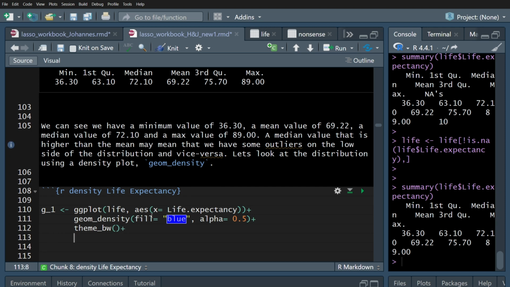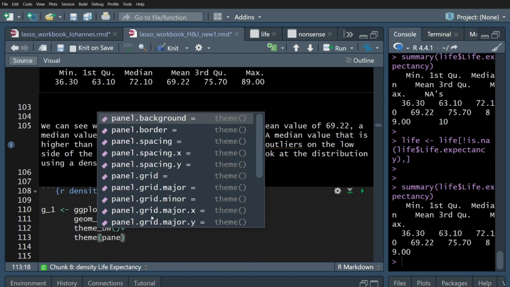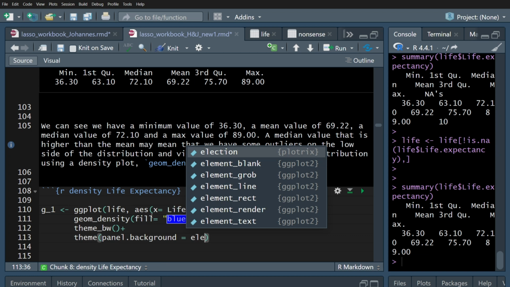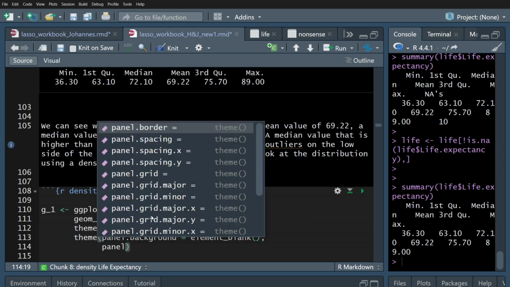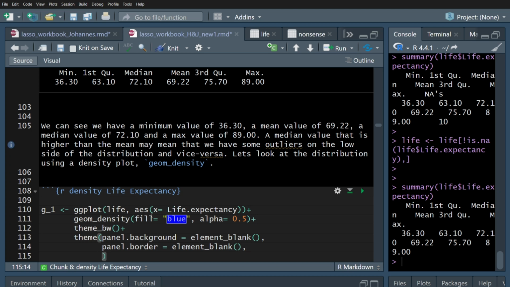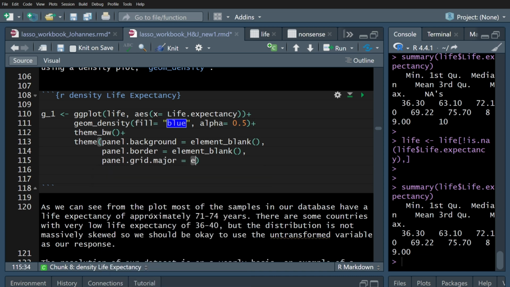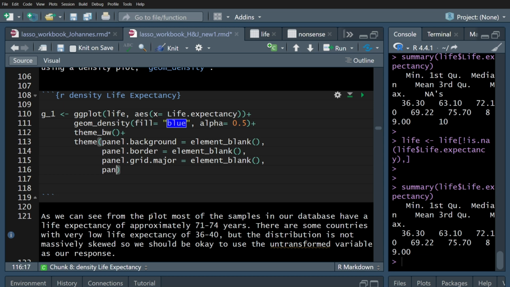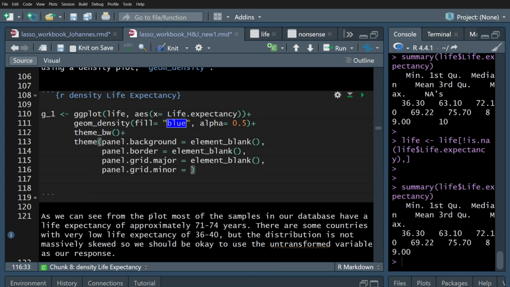I need to remove the panel background, so element blank, and I also don't want the border, and I also don't want the grid lines. I just want it to be plain, element blank, and panel.grid.minor I want to be blank as well.